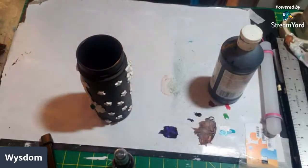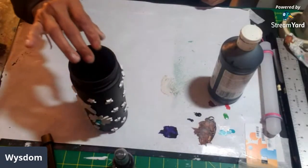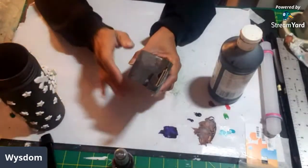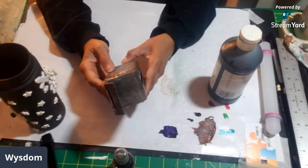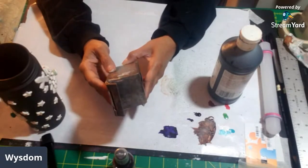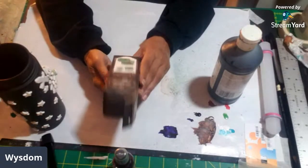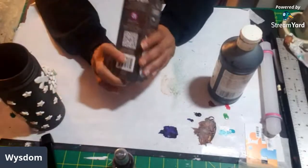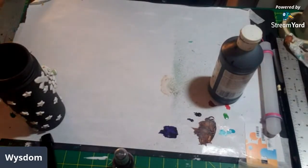What I want to do is give the jar a patina effect, patina look. So I got these Prima Art Extravagance Patina Effect Paste by Cinnabar. I'm going to use these, obviously brand new in the box, never used them before. We'll see what I get with them. So I have no clue what I'm doing.